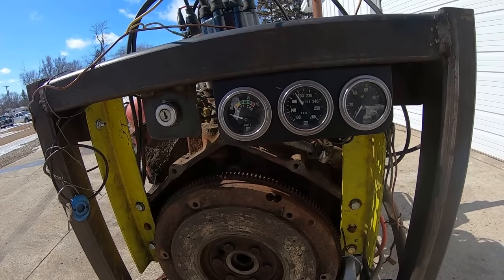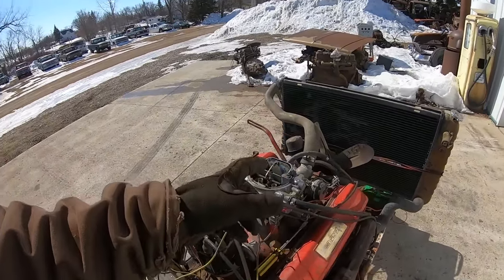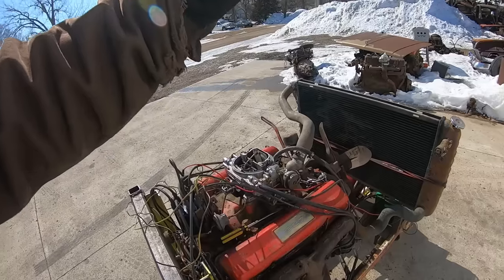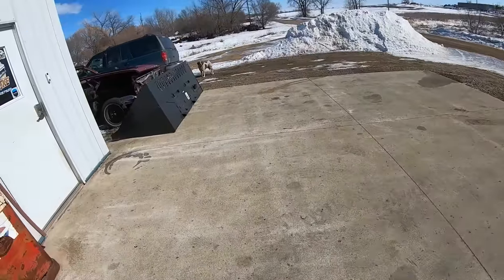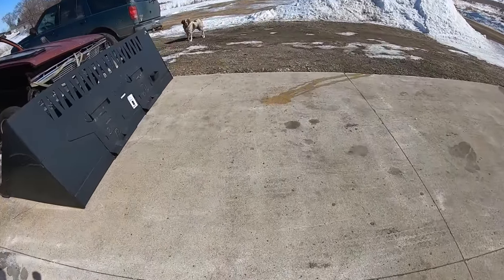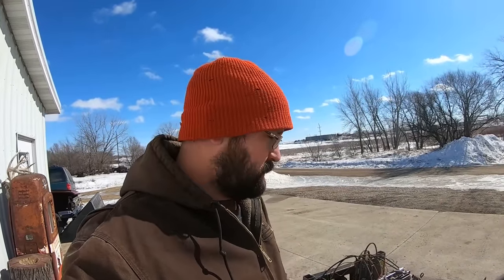There you go. She crept a little bit above 190. I'm sure the thermostat could probably use replacing and a good flushing based on what we saw coming out of the water pump when he brought it over. Yeah, that's not good looking coolant. But it's cold, it's windy. We'll call him up. He can come hear this thing run for the first time in 43 years.